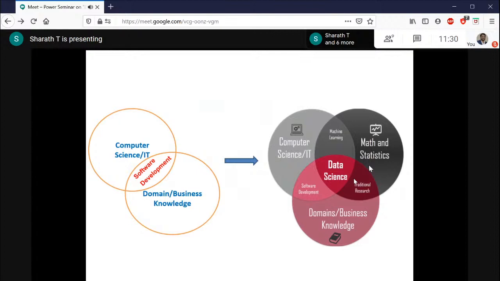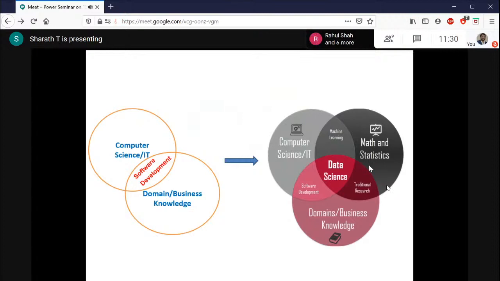But if you see from here to data science, as I mentioned, there are 3 things here, and again, you have 3 areas. If you're good in computer science and if you're good in statistics, you can focus on machine learning as the skill. That's an important thing which you can focus on. Similarly, you know about software development, and suppose you're good in mathematics, modeling, and also good in business, you can also do a lot of research. Because if you take a bank, how can I come out with new banking products?